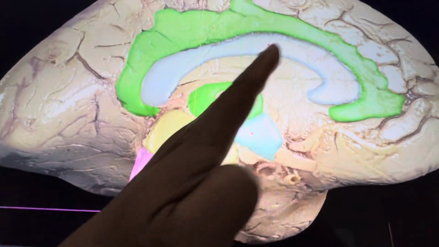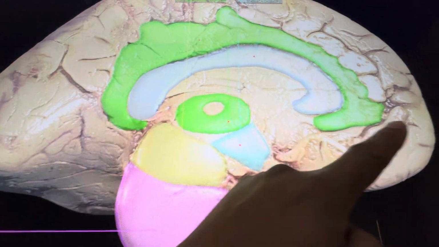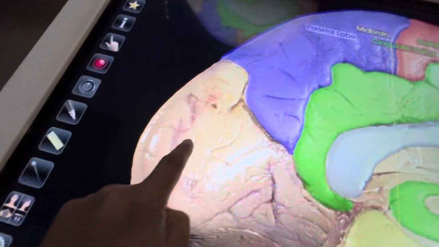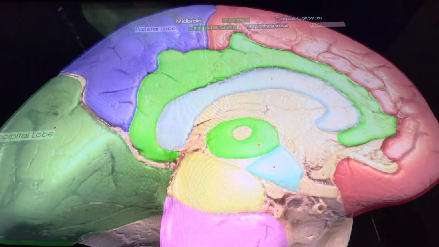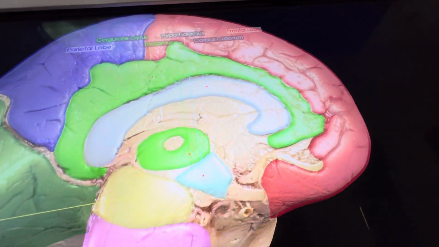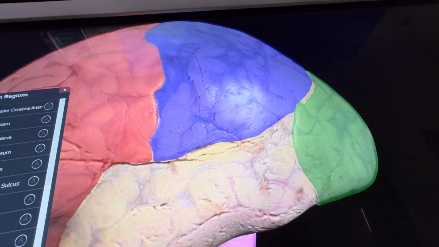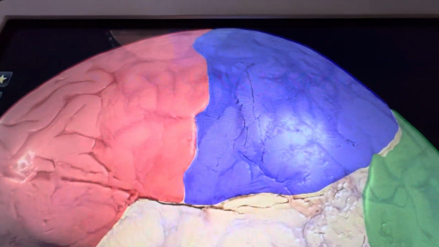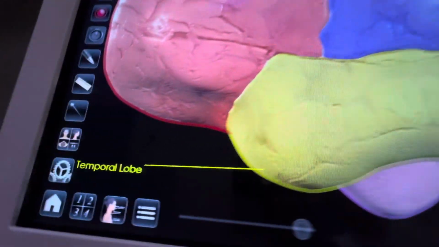If we're now looking at the pons and midbrain angled this way, that means this is the back, this is the front, so this has to be the frontal lobe, parietal lobe, and then occipital lobe. Now, the temporal lobe can't really be seen here on this view, but if we turn it around, get rid of all these annotations here. If we turn it around, you see the frontal is red, parietal blue, occipital green, and this area right here, right, is of course your temporal lobe.